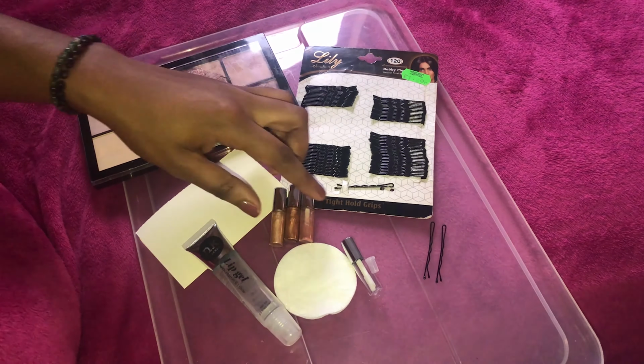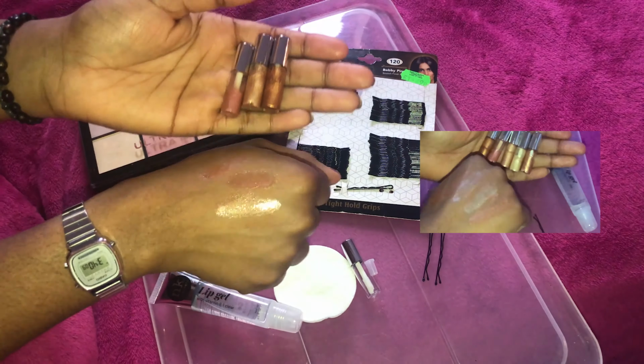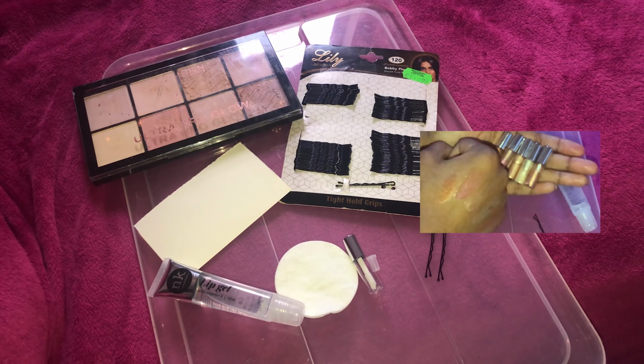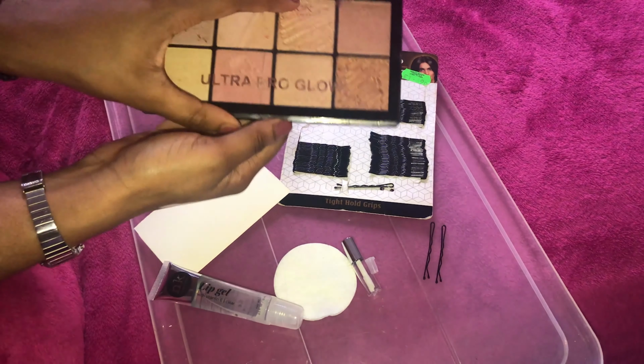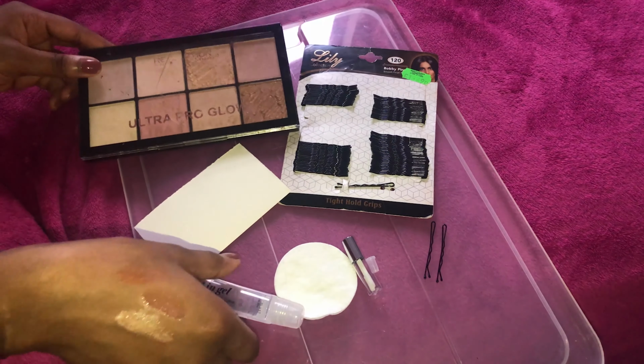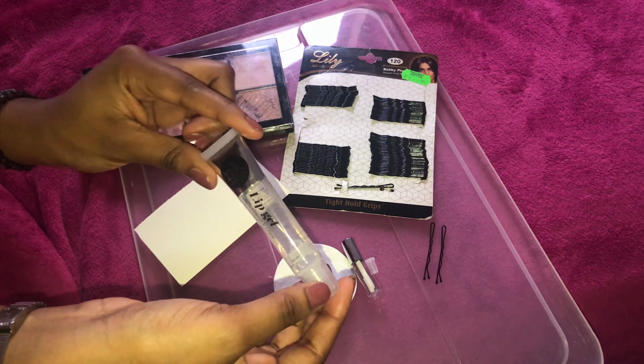Hello again. Today I'll be demonstrating how I made these glitter lip glosses that I have featured in my previous video. You'll need highlighter. It can be your favourite, one that you think would look nice on your lips, or some you rarely use like I used.